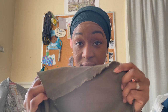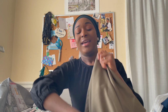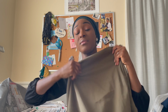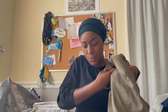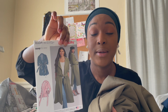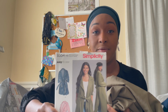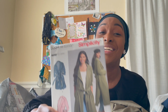This thing is gorgeous, and it's my color. It's this army green, it's the color of my dreams. I think I got whatever was on the cut. I think it's at least 3 yards, I know that for sure, but maybe 3.5 or so. And I absolutely love it. I want to make a spring coat out of this, particularly this one. And do not say I picked it up because it's the same as the model's jacket. That may or may not be the reason, but it just so happened to work out that way.